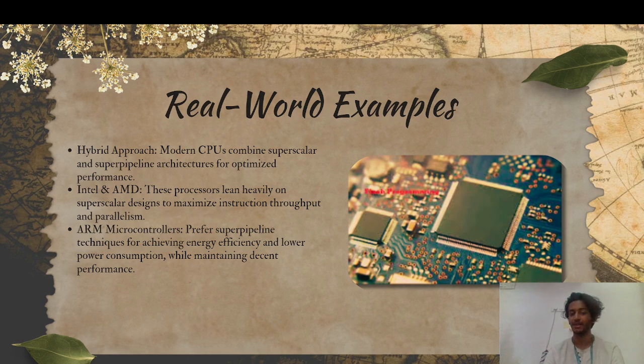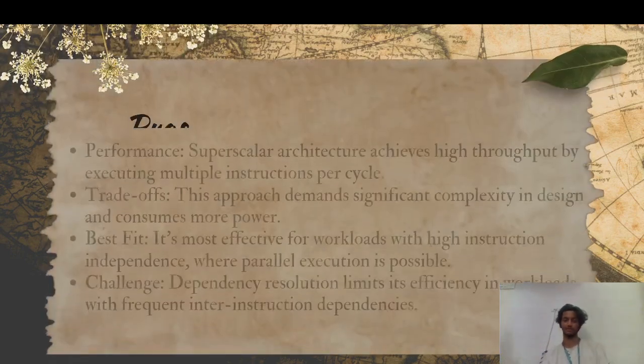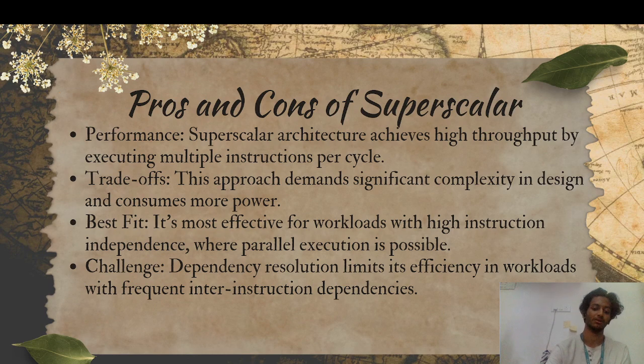Now, at the end, let us discuss a few pros and cons of both the architectures. Let us start with superscalar architecture pros and cons. Its pros are higher instruction throughput, parallel execution boosts performance, and good use of available resources when code has independent structure. Whereas it has a lot of cons too, such as complex hardware for dependency checking and scheduling, diminishing returns with limited instruction level parallelism, and being power hungry and expensive to design and verify.